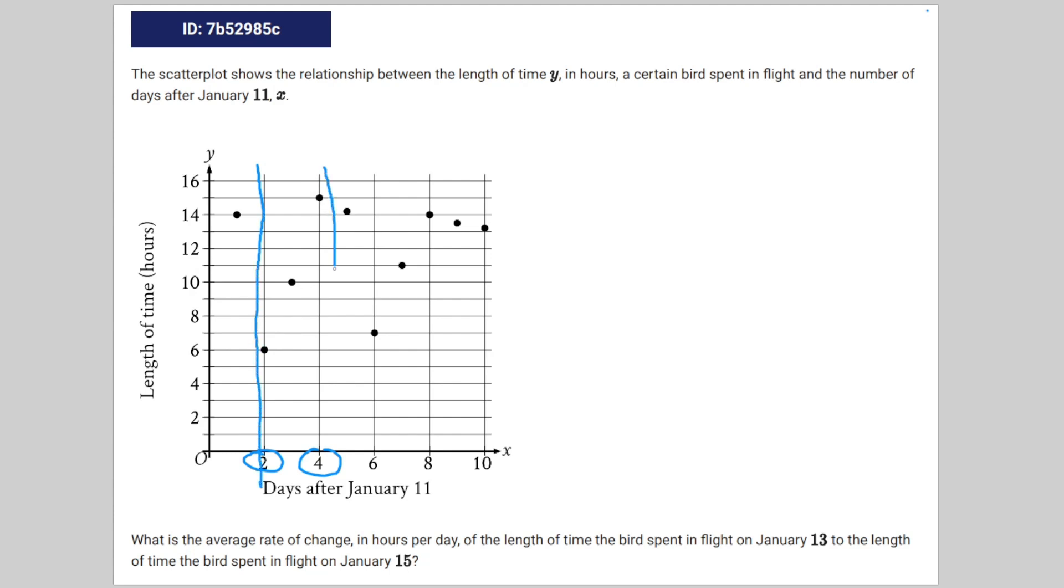The area we have to look at is between these two lines. The formula for average rate of change, we don't really use that much on the SAT, but it's not really that complicated. It's going to be y final minus y initial over x final minus x initial.